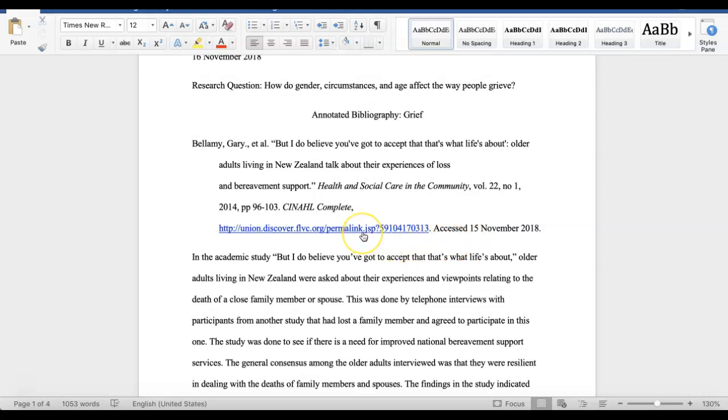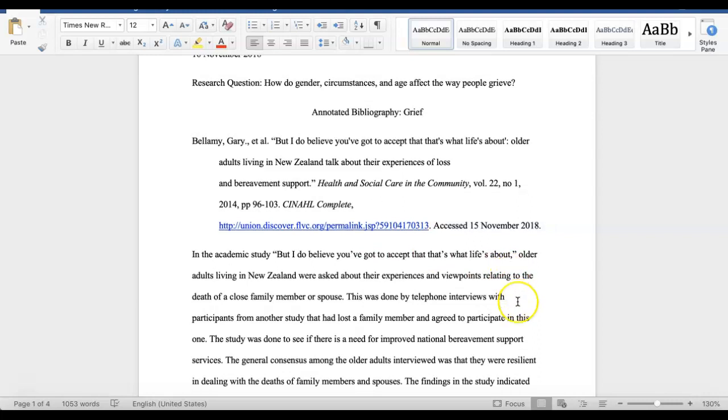Additionally, having those links is important on your works cited page or in an annotated bibliography, so that the people who are reading those works cited pages and annotated bibliographies can get to your sources. It's really important because the purpose of these pages is to inform our reader about the specific sources so that they can go back and read more if they are interested to do so.